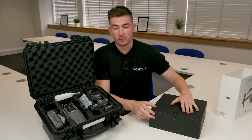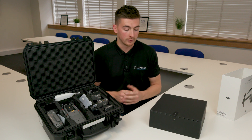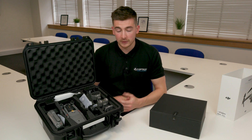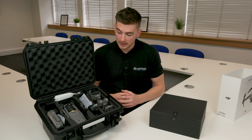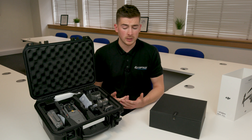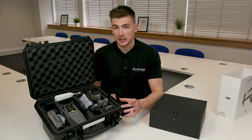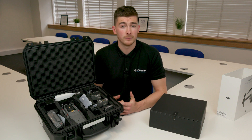In summary, the Mavic 2 Pro is a fantastic drone to get started with — it ticks plenty of boxes and is great for building confidence. The Mavic 2 Enterprise Dual is fantastic with its visual and thermal camera made by FLIR in collaboration with DJI. It's a really great drone for inspection and search and rescue, and there is a lot of value to be had with all the attachments and the case that comes with it. It really does come with everything you will need out in the field.